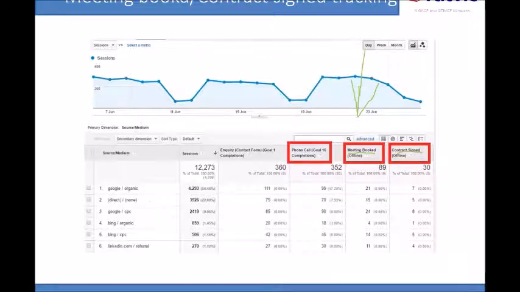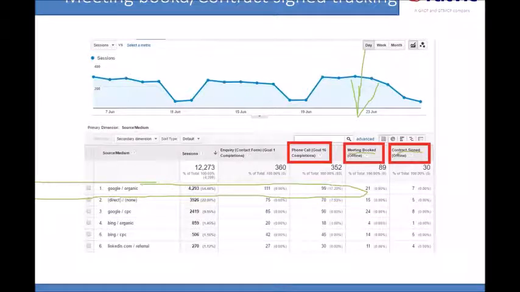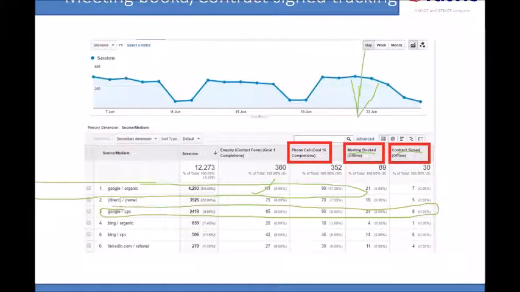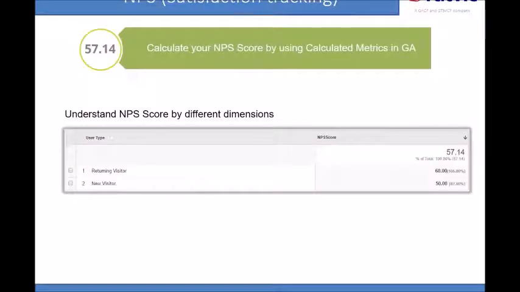So if you look at this report, you would identify that Google Organic is performing very well in terms of providing a great number of phone calls and a great number of inquiries. But when you actually see, in reality, the channel that transacts is Google CPC. So this is actually possible within Google Analytics. This is only possible when you send data of contract signed, when you send the data of meeting booked into Google Analytics, and have one system that tracks all the critical goals of the business and critical channels by which these goals are getting achieved.